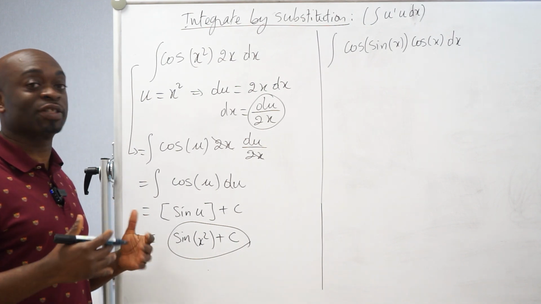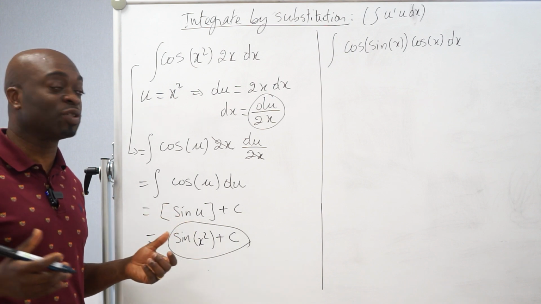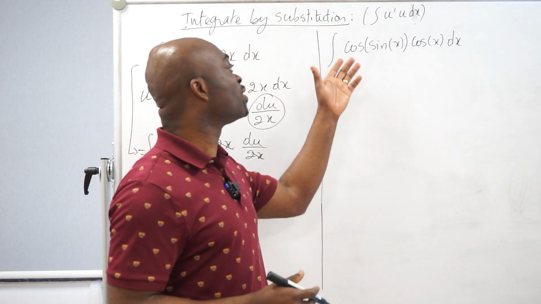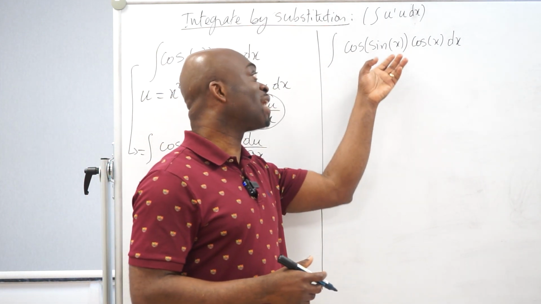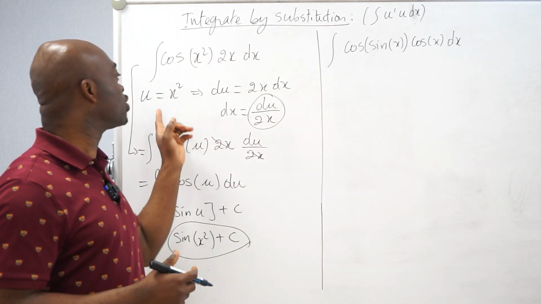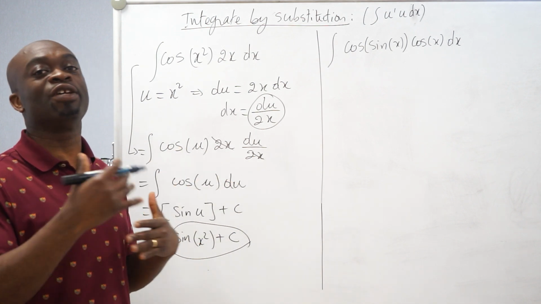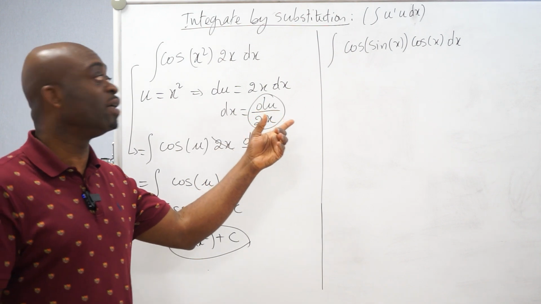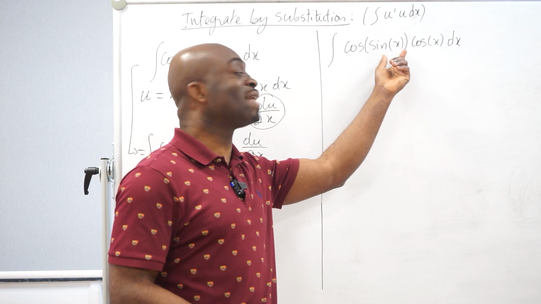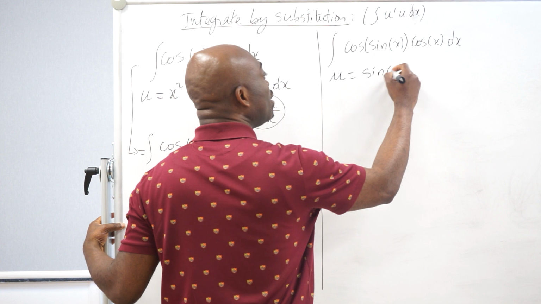This is just a reminder for us when we're doing integration by substitution. We also call it u-substitution, for example. All right, so let's take the second problem here, which is the integral of cosine of sine of x times cosine x dx. Here also we have to determine what is going to be our u. It's just a matter of which one of the functions is going to be your u, and then you find the derivative of that, like we did here. So u is going to be sine of x here.